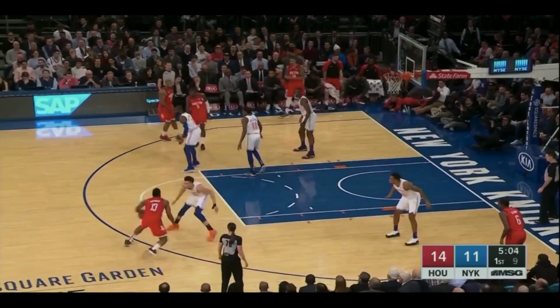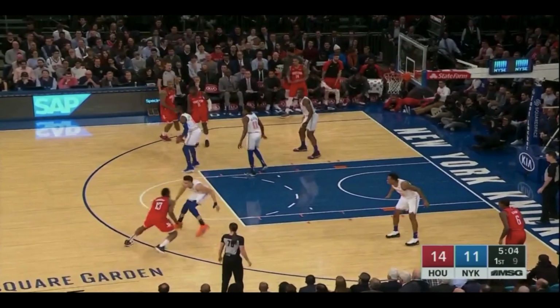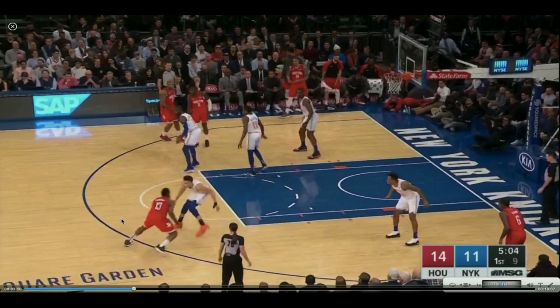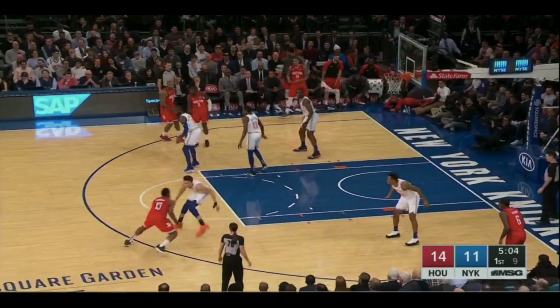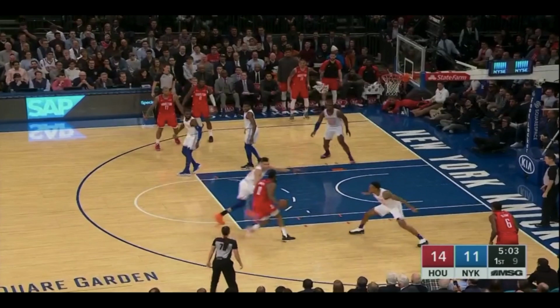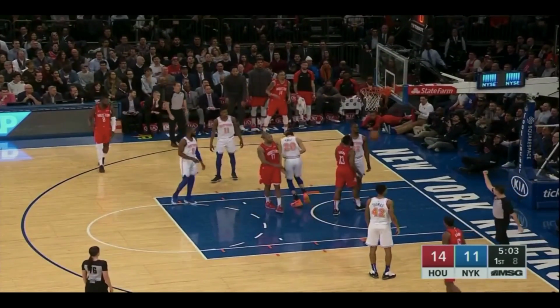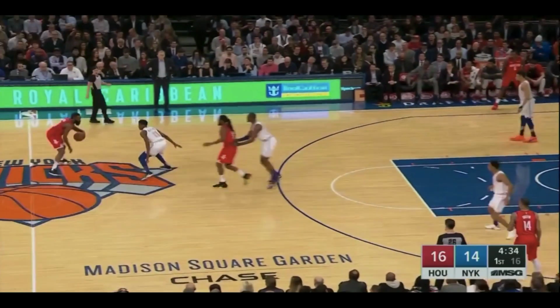And then this is what he does, okay? You can say, all right, he's seeking out contact, whatever. Sure, he is. But you know what? Again, don't get beat off the dribble. Knox opens up right here. Harden has a step on him. So some guys might just try to go up with their right hand and finish. All right, Harden's not as good of a finisher with his right hand. So he tries to come back and seek contact. And you know what? Since Knox was far behind Harden, he comes running in and clobbers him. It's a foul.